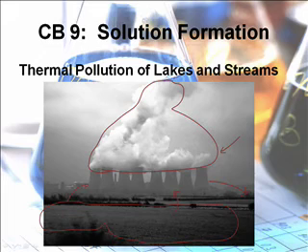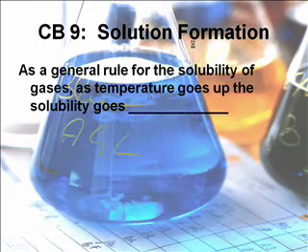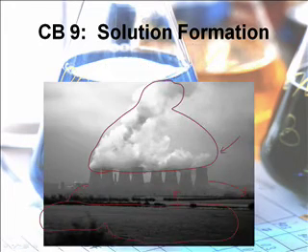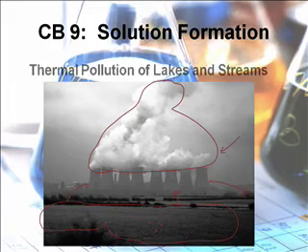Make sense? Even though you use the water and you return it, it's completely safe. You're not adding toxic chemicals or nasty things like that. What you're doing is you're just adding heat to the water. But as you increase the temperature, as we said just a minute ago, the solubility of the gases goes down. What you're going to do is take all of the dissolved gases in the water out, and it's called thermal pollution.